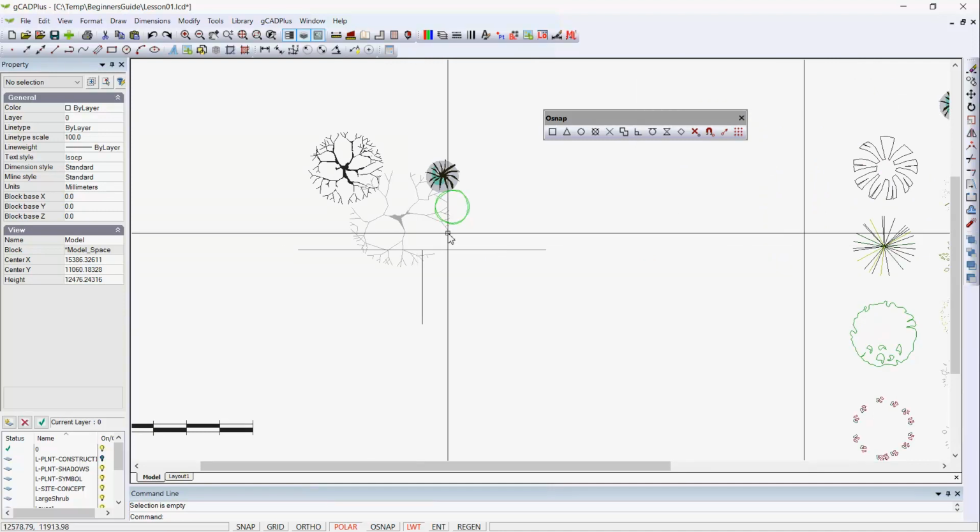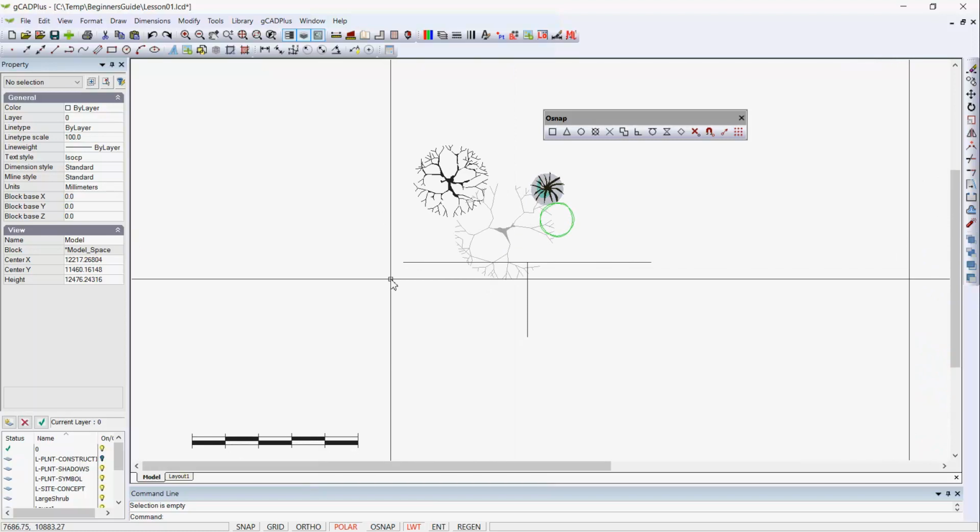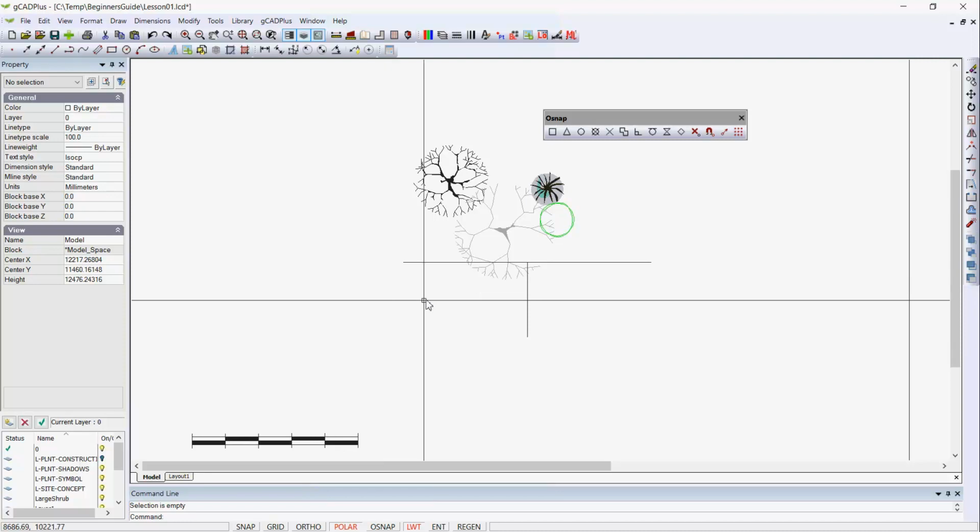If we want to pan, which is akin to putting your hand down on a sheet of paper and dragging in one direction, hold the wheel of the mouse down and keep it down. The crosshairs change to a hand symbol, and as you drag, you are panning the design around. So you do have to manage those and be confident in managing those.